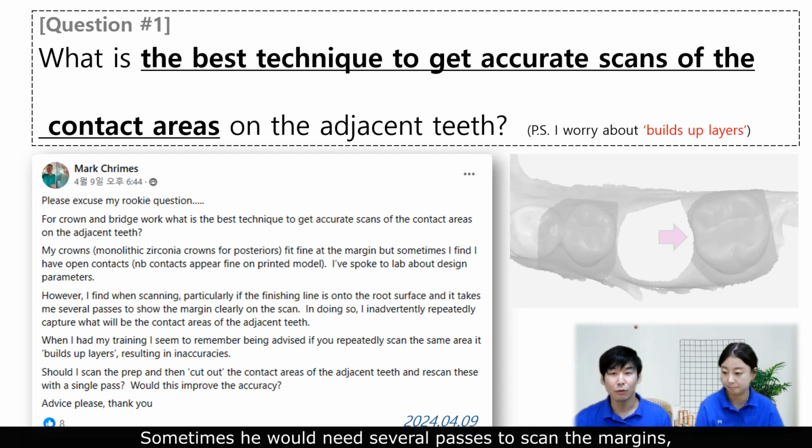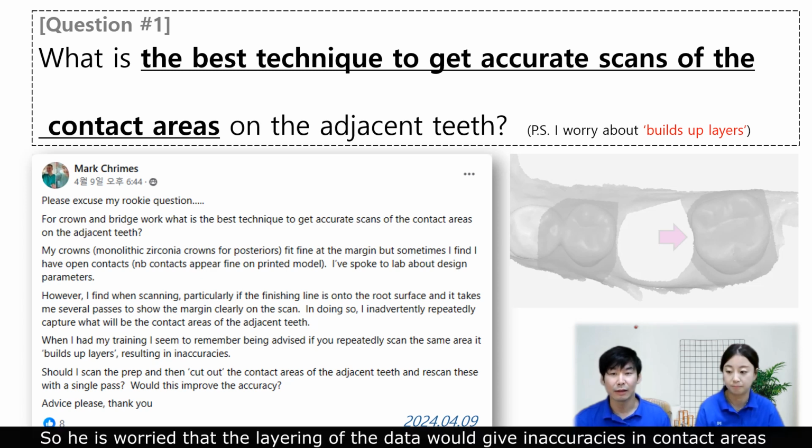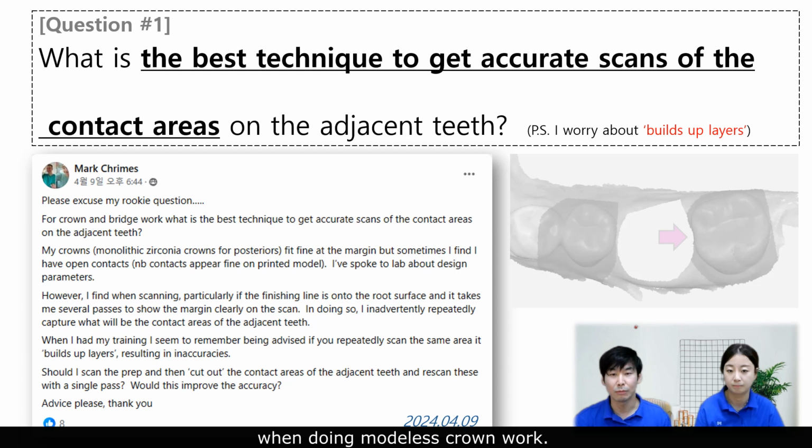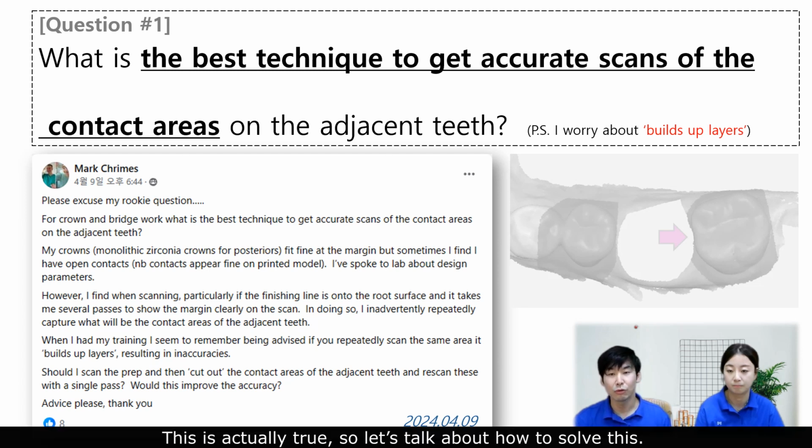Sometimes he would need several passes to scan the margins, but this would lead to the repeated scanning of unintended areas. So he is worried that the layering of the data would give inaccuracies in contact areas when doing modest crown work. This is actually true. So let's talk about how to solve this.